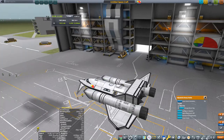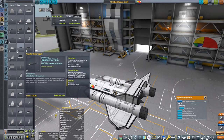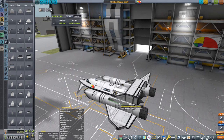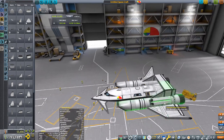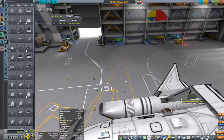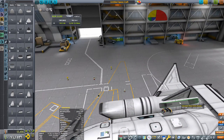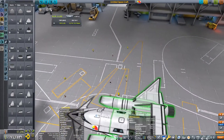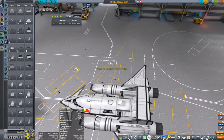I'm also thinking, I said I was going to put on more air intakes, and I'm going to. I like these adjustable ones here, so I'm going to stick in quite a few of these. I think the more air, the better. I'm going to put them all in around like this. More air. I need to take this one and just move it back a little bit.